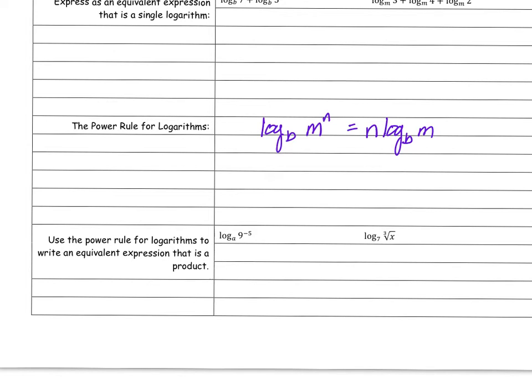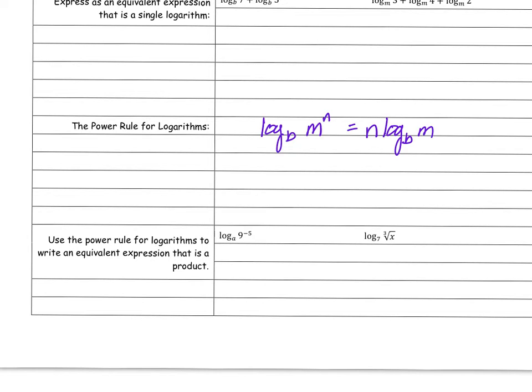Okay, now I can combine the power rule and the product rule, but we're going to talk about that a little bit later, probably next lesson. So we're just going to worry about the power rule right now. So we're going to just move on and rewrite it. Well, actually, before I do that, I'm going to show you an example of why I can write it that way.